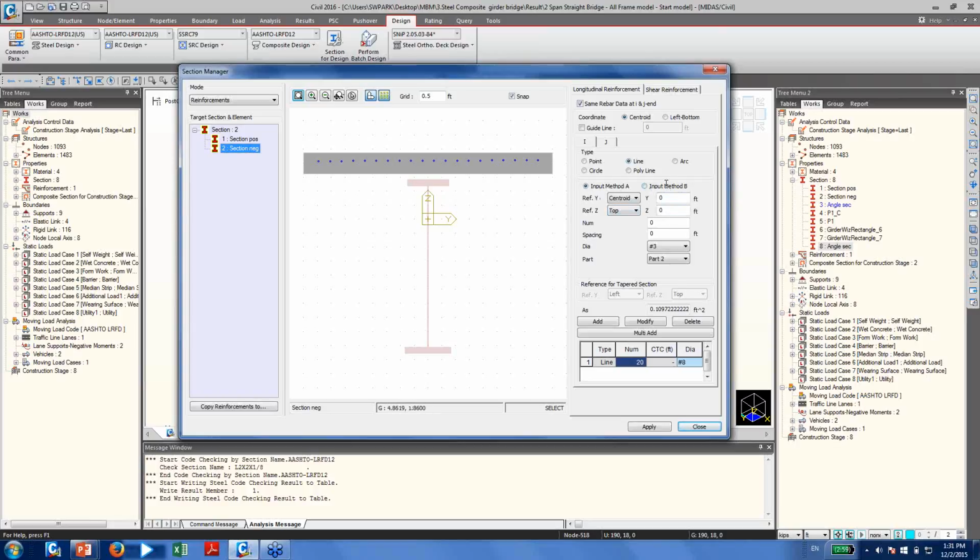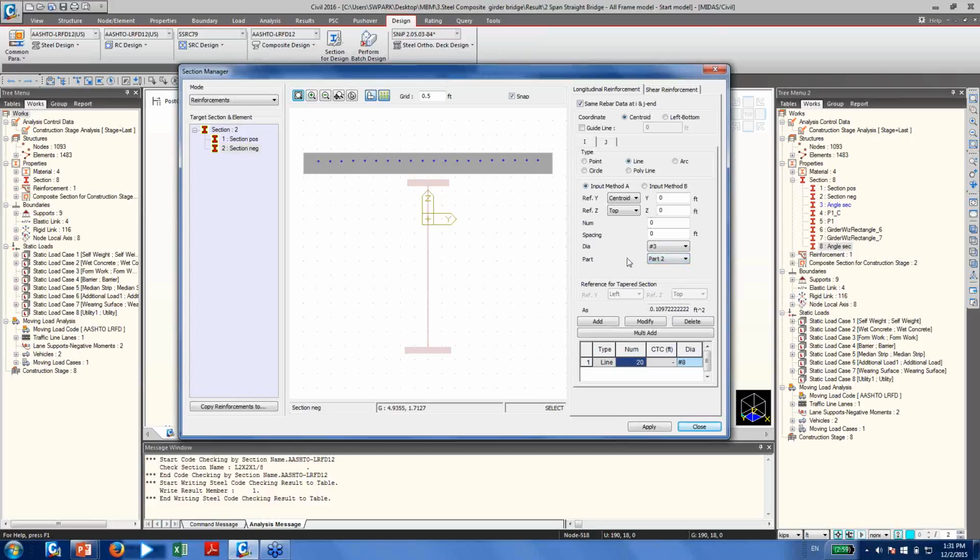You just tell the program what the clearance is for this steel reinforcement on the reference Y and Z, and you tell the program how many reinforcement bars you are going to use on here, and what the spacing between the rebar is, and what the diameter is, is it number 3 or number 4, and part 2.